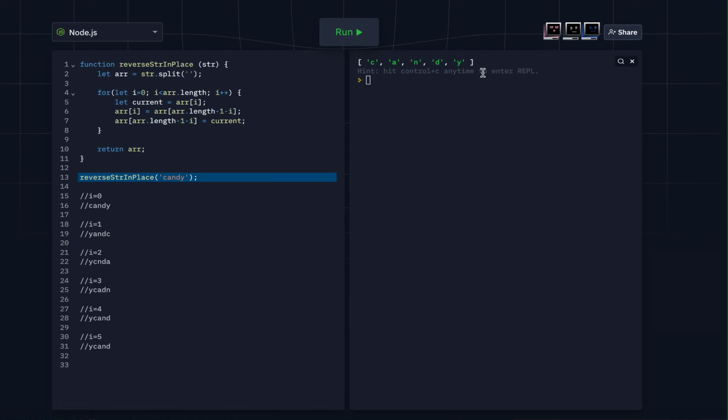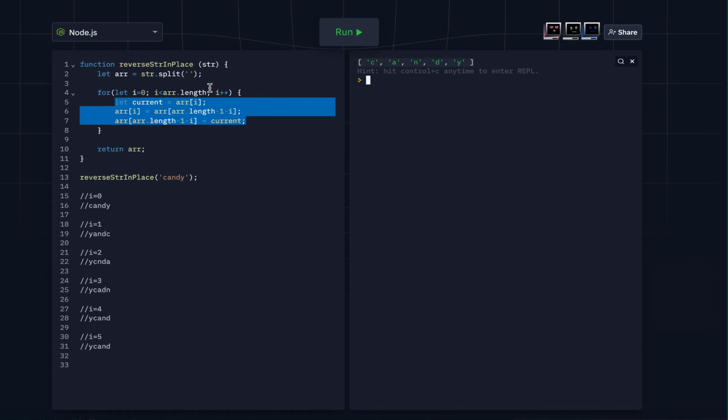And it's kind of counterintuitive. You might be like, why is it saying candy? Didn't we just do all this logic here? Shouldn't it be reversed? I don't understand why it's saying the initial word we typed in. So if you think about it, when you're reversing elements, you only need to reverse those elements half as many times as there are elements. So we only need to do half as many iterations of the for loop to successfully reverse this string.